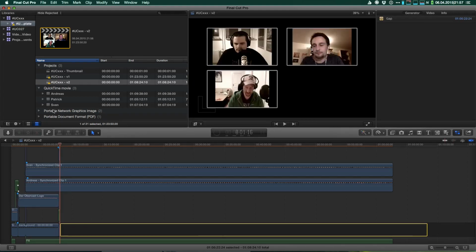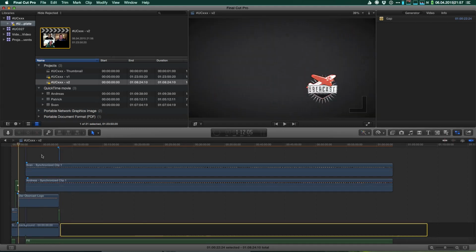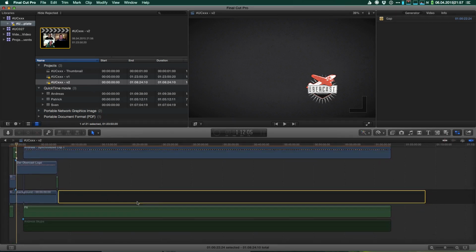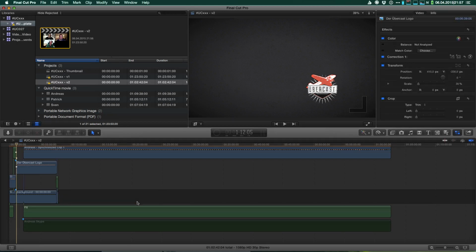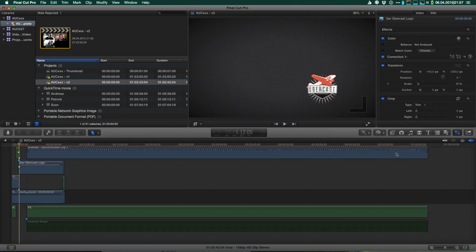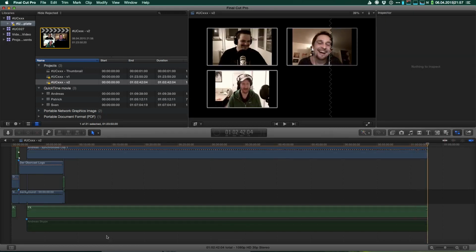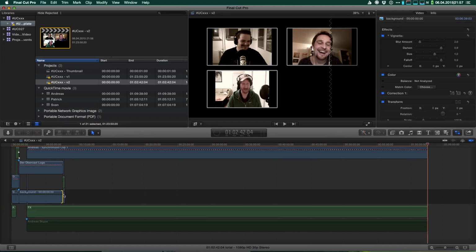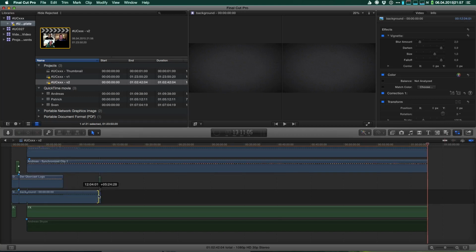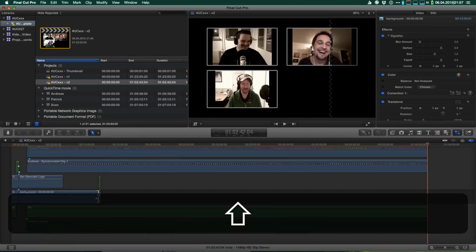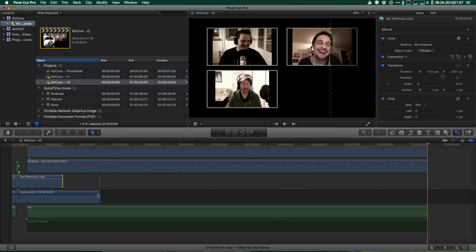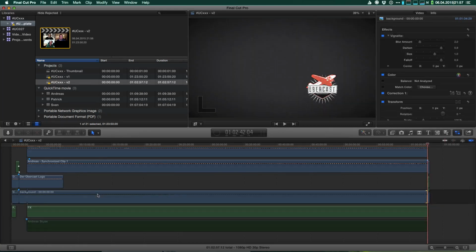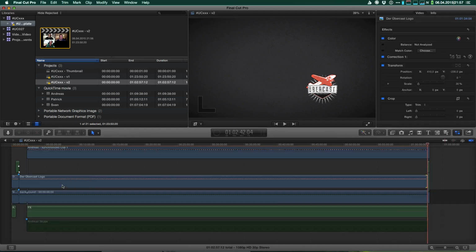We can get rid of our gap clip now, because you can see that there are no clips attached to it anymore. These clip connectors here don't seem to be attached to the gap clip anymore. So when I delete it, nothing is gone. So we have made a little room here as well. And to extend an edit, like to lengthen a clip, with a shortcut, first you have to select a clip border, and then press Shift X to extend the edit to the part where you are.